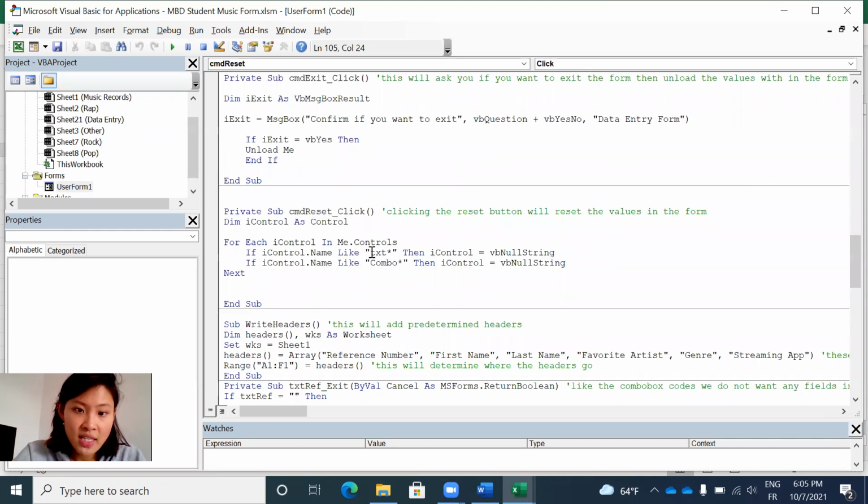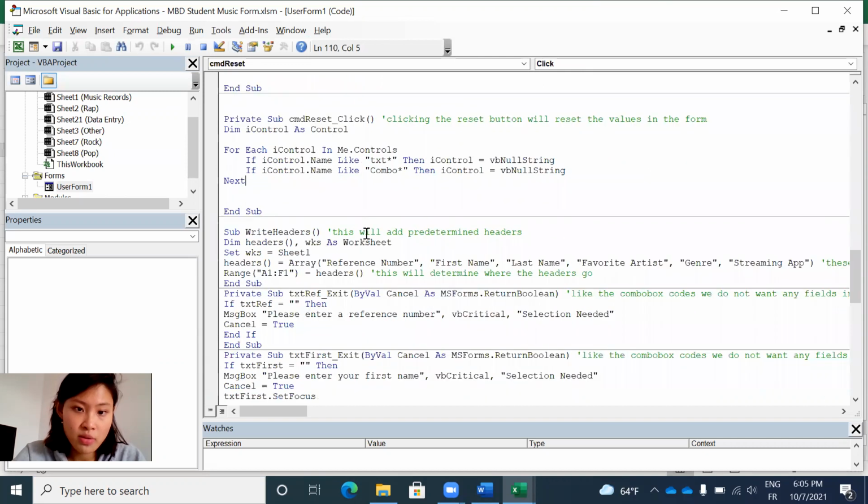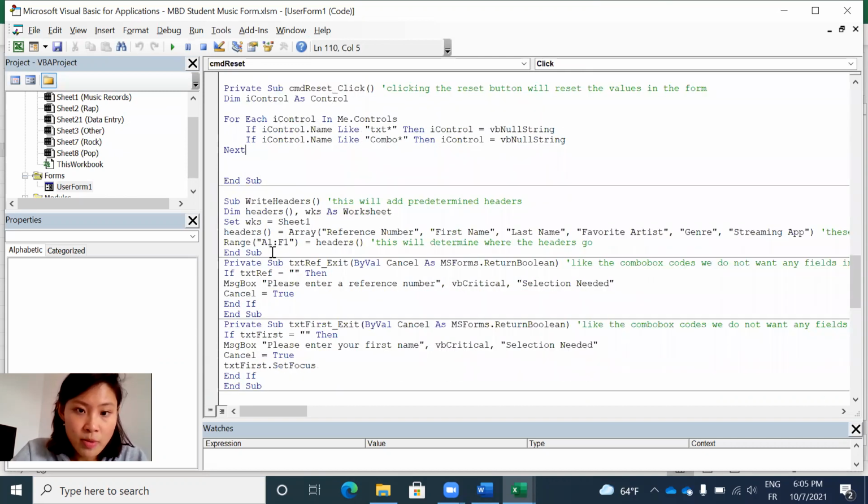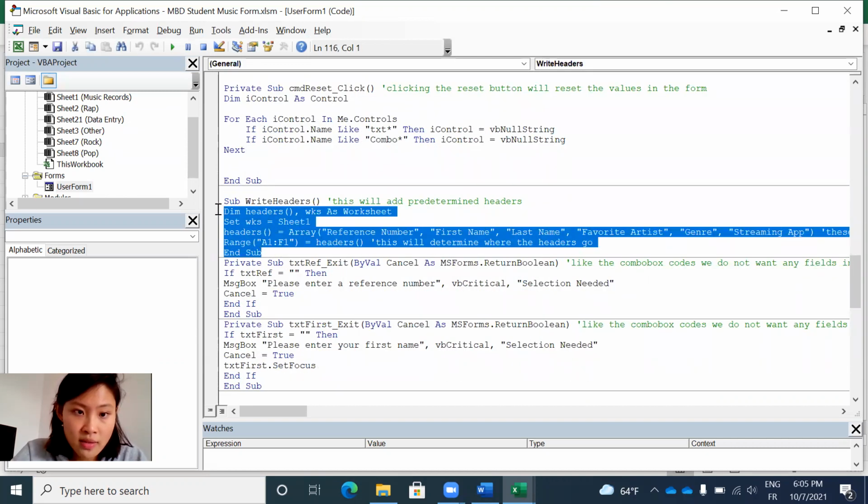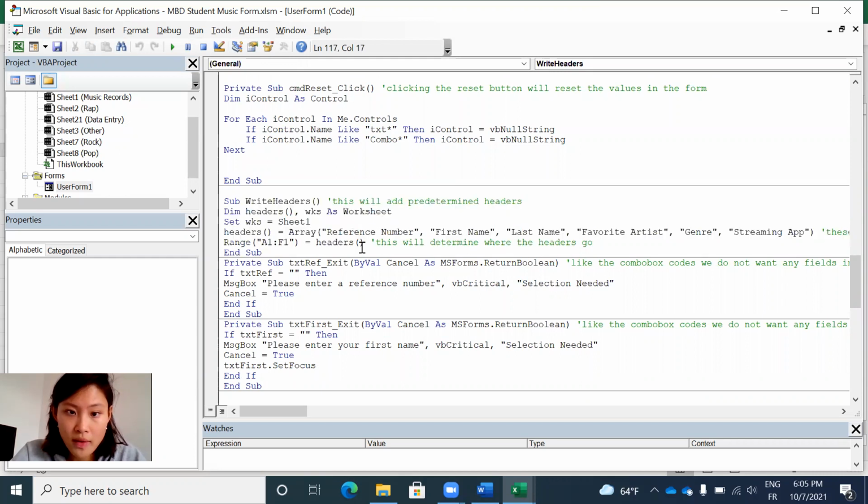So we have a text box and a combo box for both of the information. Inside these two options, values can be reset. And then this part of the code is to add the predetermined headers. These are all columns: reference number, first name, last name, favorite artist, genre, and streaming type. And this will determine where the headers go.